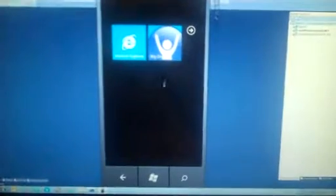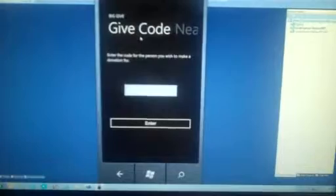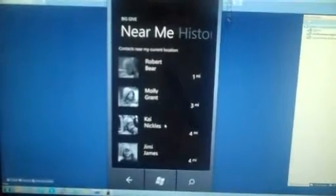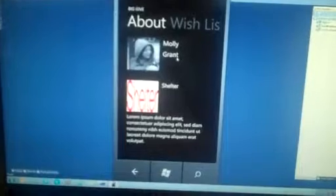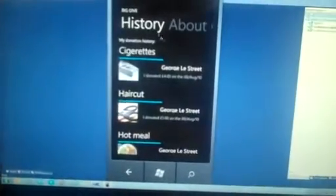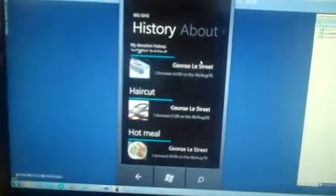The second way to find people is the Near Me option. So this will look up shelters near you and list the people that they help, so perhaps you can spot someone rather than having to approach them. You can donate to them this way. It's great like that. And then we've also got the history page, which lists the stuff that you've donated to and how far to completion that is.